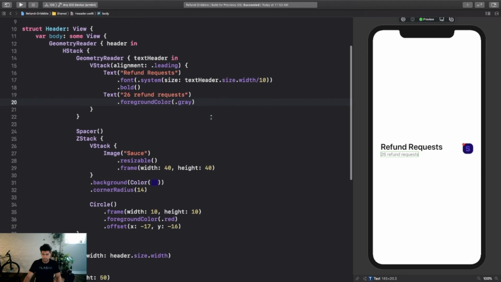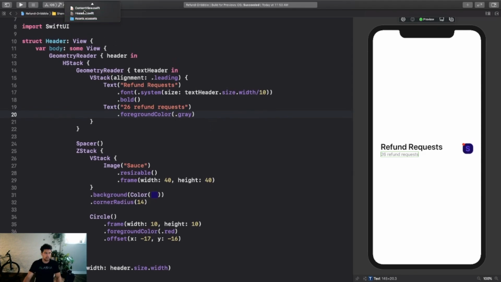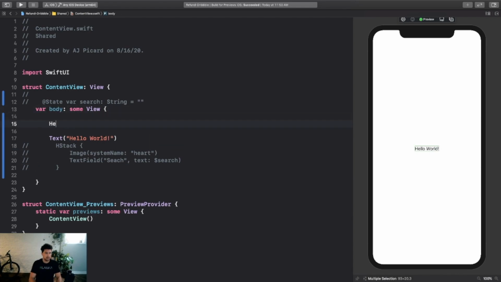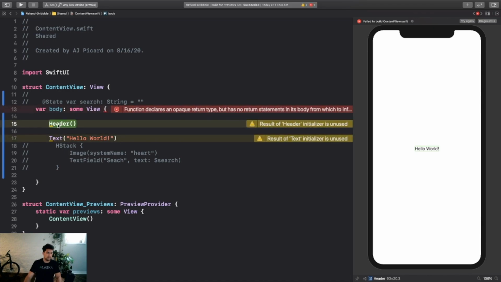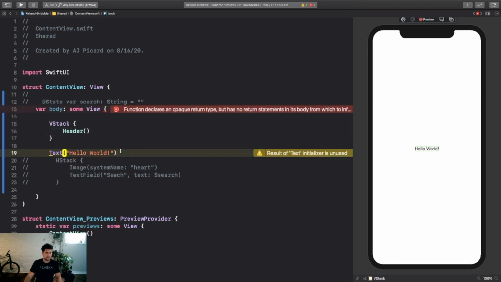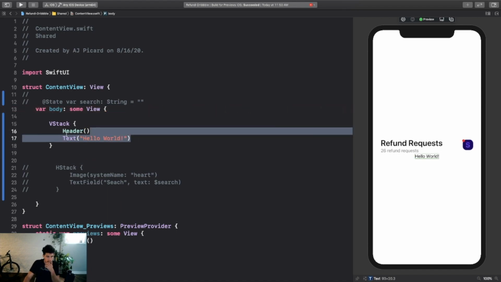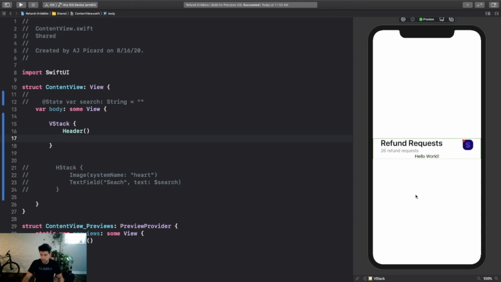Okay. All right, let's head back to our content view here, and let's go ahead and call our header. Oh, right. Let's embed this into a VStack. So we got our header.